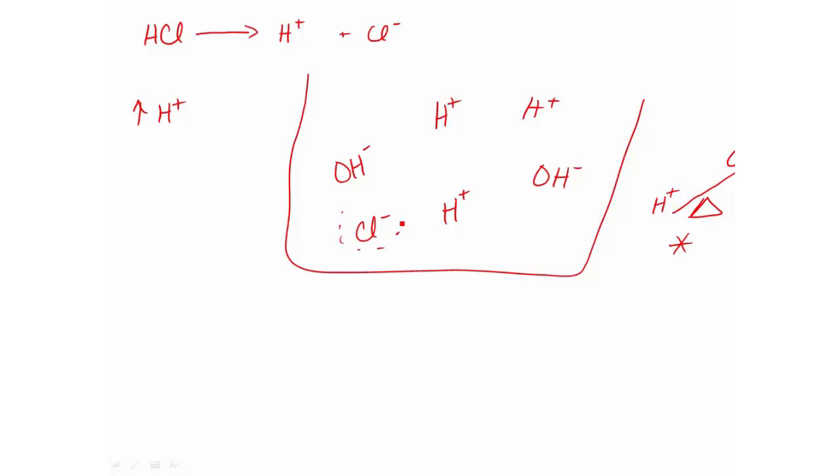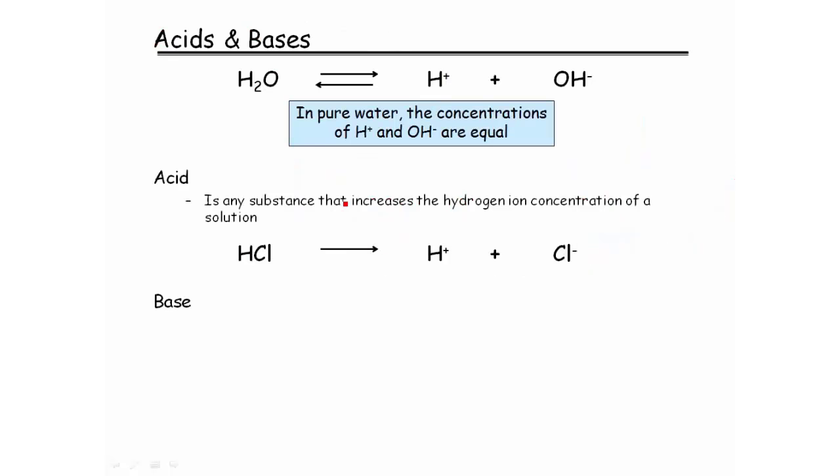Now we do also have this little chlorine here in solution. That does not affect what we're talking about with the relationship between the hydrogens and the hydroxide ions. Here we're really looking at the relationship between the two, whether we've got an equal concentration of them or whether we have more hydrogen or more hydroxide, as we'll see in the next example.